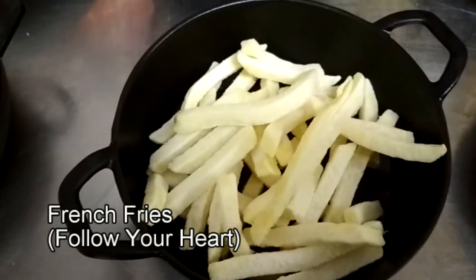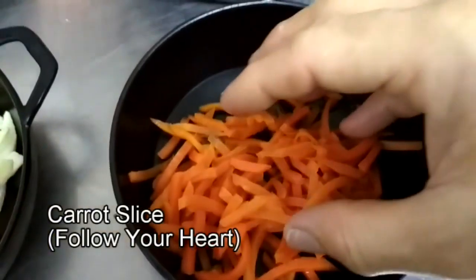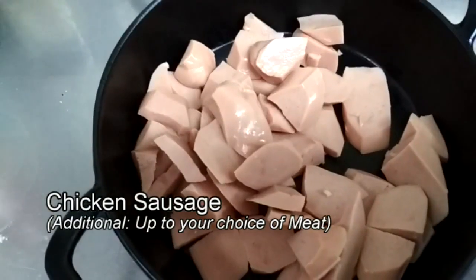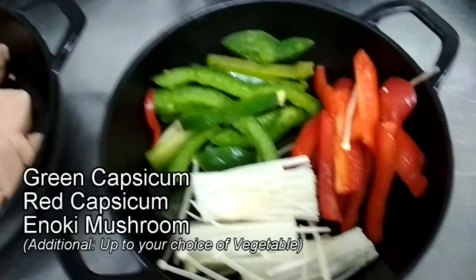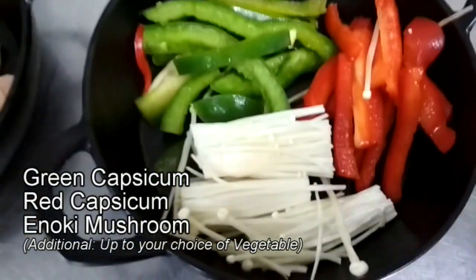mozzarella cheese, fries, these are potato French fries, carrot, chopped into slices if you want carrot. Sausage is additional. If you want sausage, you can put sausage.